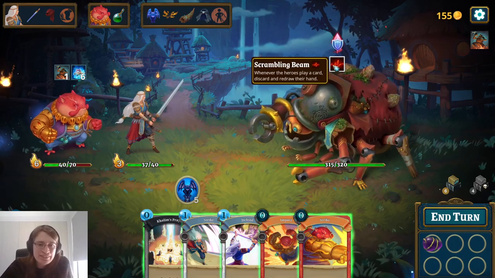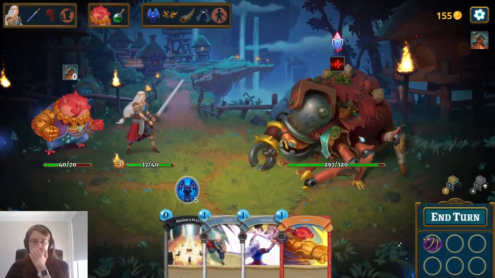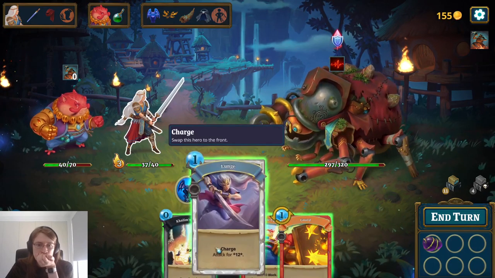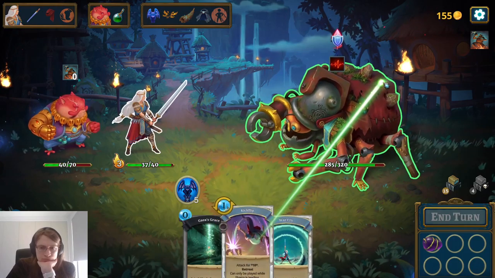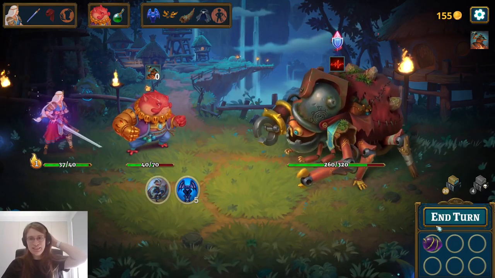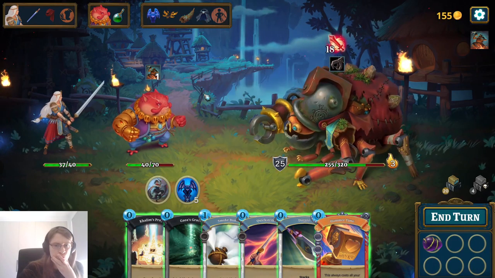Ooh, whenever the heroes play a card, discard and redraw to their hand. Nasty. Attacking, so buckle up's not very good right now. I think I want charge. And outlaw. Okay, yeah, that's good. Inflict vulnerable and tripped, then swap the heroes before attacking. Ooh. Okay.